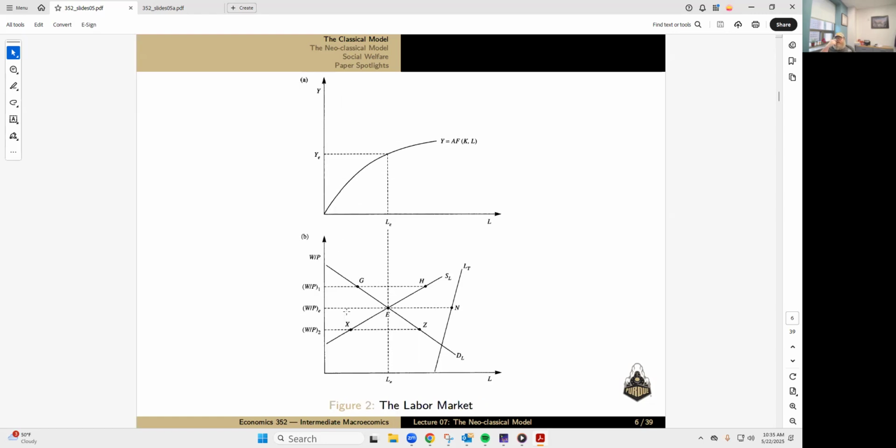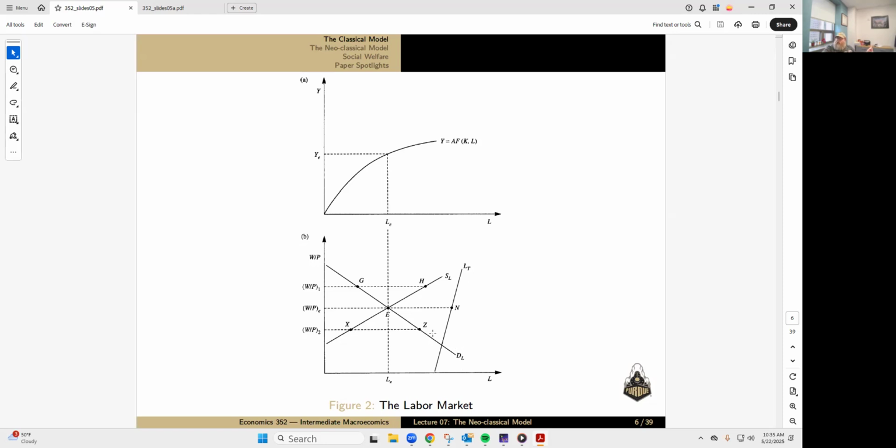Then we think about this in terms of both the supply and the demand for labor, and we make the assumption that the labor market equilibrates, right? We have market clearing. So there's going to be an equilibration at point E. So the real wage in the economy is here, W divided by P over E. And then the idea here is that this real wage is going to generate a labor force, right?